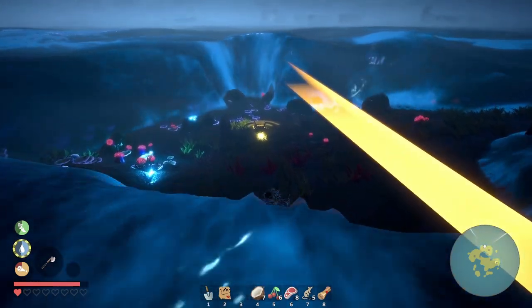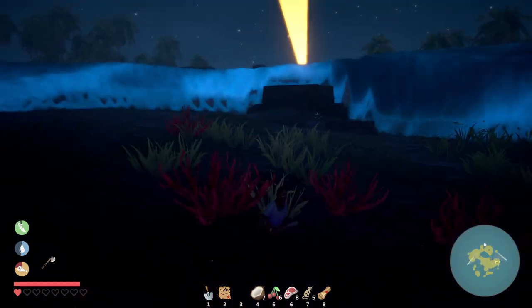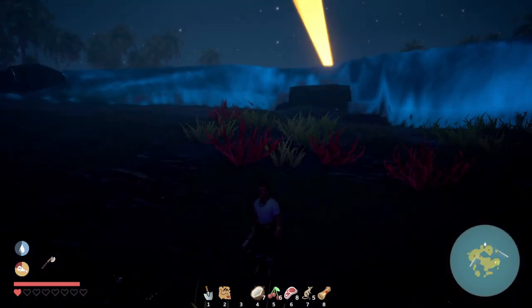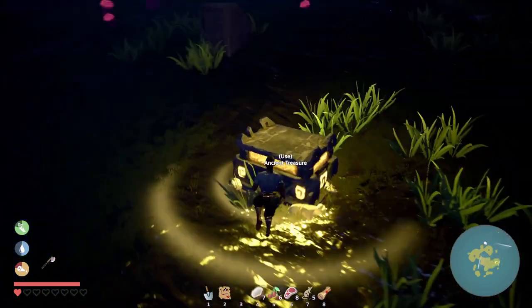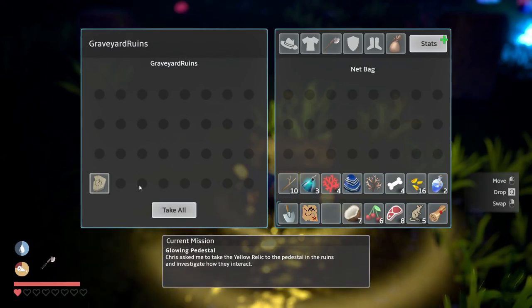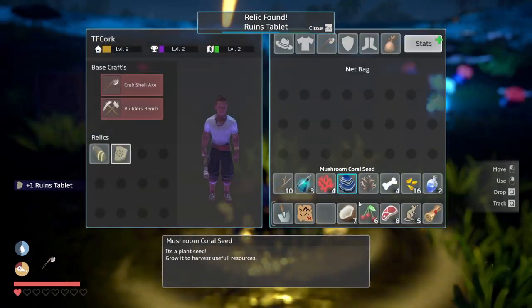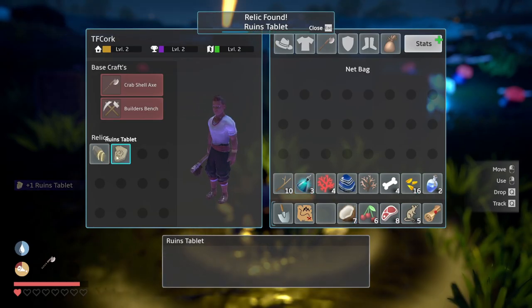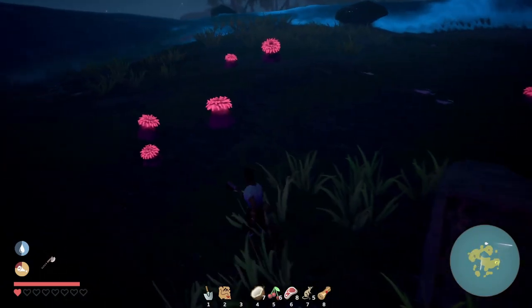Whoa, whoa, whoa, what are you? Dude, this is cool. Did I hear bad guys? I probably did. Whoa. Ancient treasure. I found it. I'm gonna take it. I got the ruins tablet. Do I actually have it? Oh good, it's a relic. Okay. Sweet, dude. That's awesome.